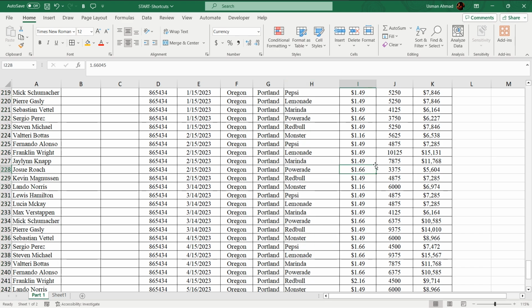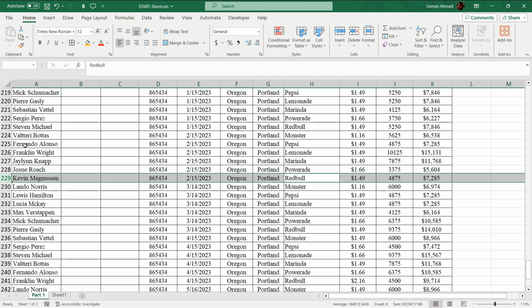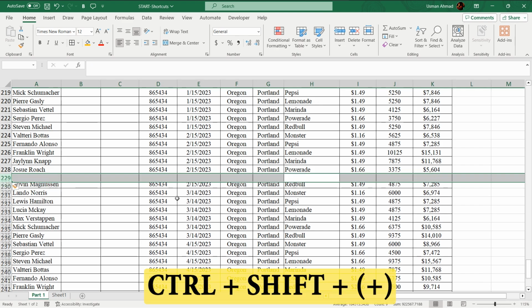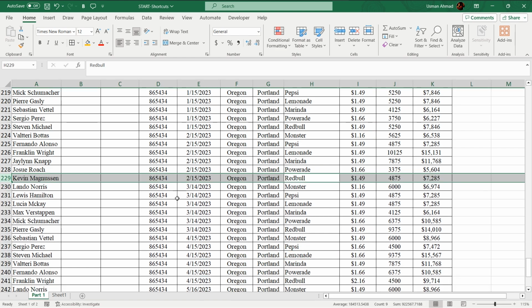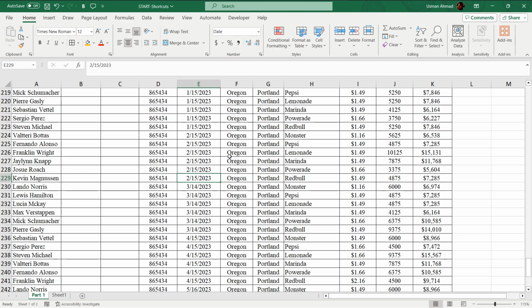On the sixth number, we have some amazing shortcuts which are also linked with the previous shortcuts. If you want to add some rows above the 29th row, just press Shift plus Space, which will select the whole row. Then press Control Shift plus, and it will keep adding rows above the selected row. If you want to remove these rows, press Control plus minus, and they will be deleted. Similarly, you can do it for your columns. Just press Control plus Space, and the whole column will be selected.